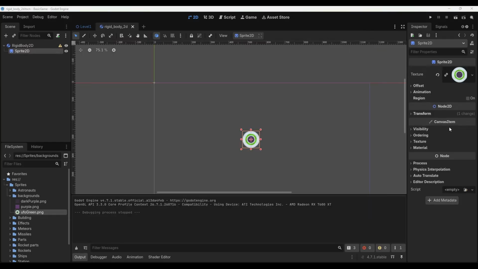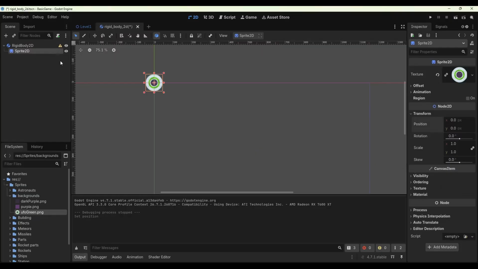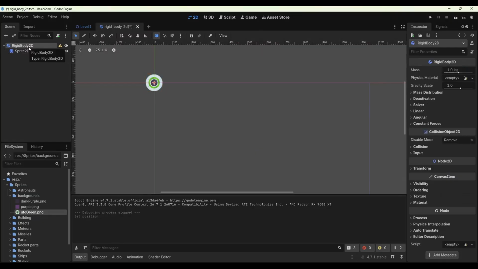Let's go to transform. I want to reset the position. So I set this back to here. I will change it to rigid body. This rigid body 2D is really a physics node. So let's rename this. So we call this Player 1. And let's, well, you have the select node here. You have this selected.